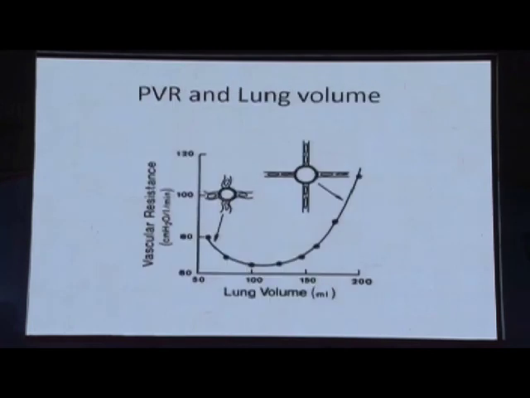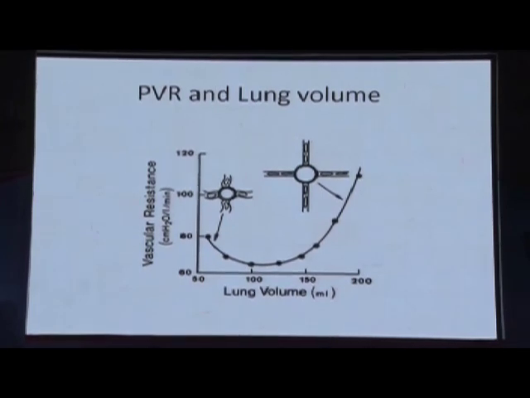Again, mechanical ventilation does affect your vascular resistance. This is the dependent lung. So if you're using dependent lung ventilation, at the extremes of ventilation, this is the lowest part of the exhalation and this is the inhalation, you will have the highest amount of resistance to the pulmonary blood flow. Here is the FRC. At the FRC, you have the lowest resistance to the blood flow in the dependent lung.